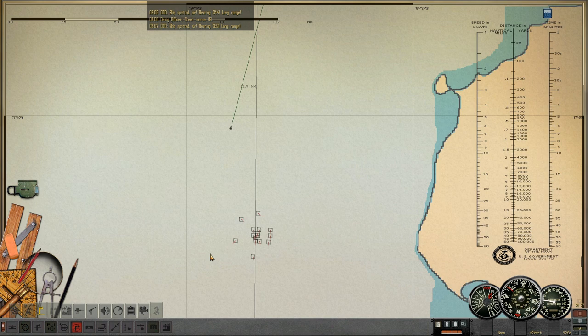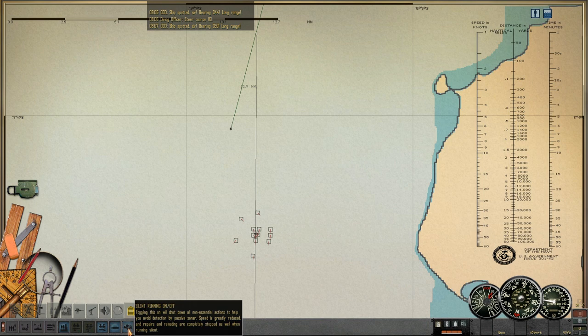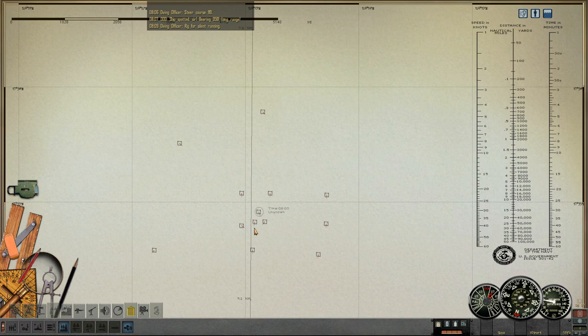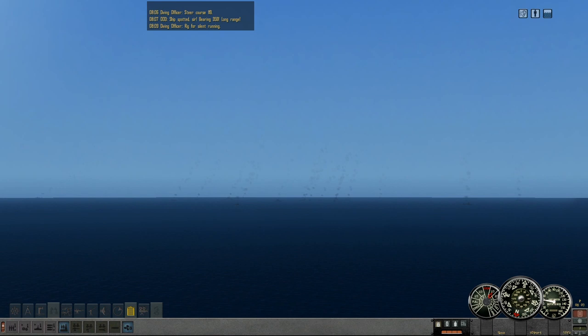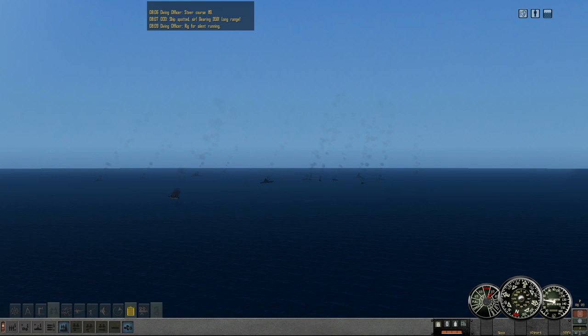Let's set. No, I don't want the crew management page. We definitely need silent running. I need battle stations. Yes. Super annoying. So we've got a fairly large group of ships up ahead of us. Thank you. That is one of the longest audio clips in this game, apparently. That's definitely a Run Silent Run Deep edition.